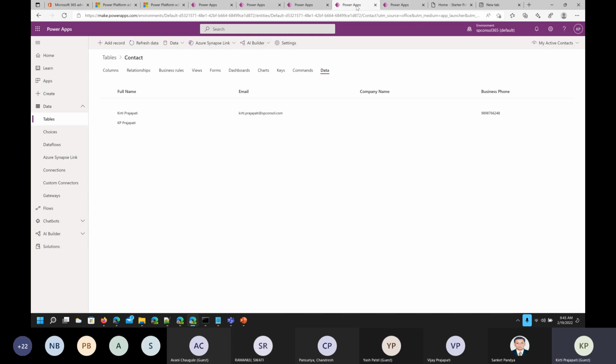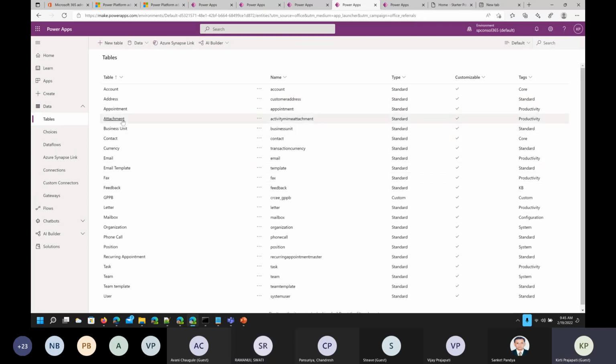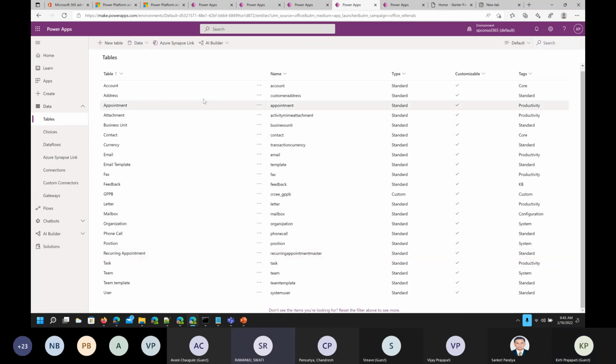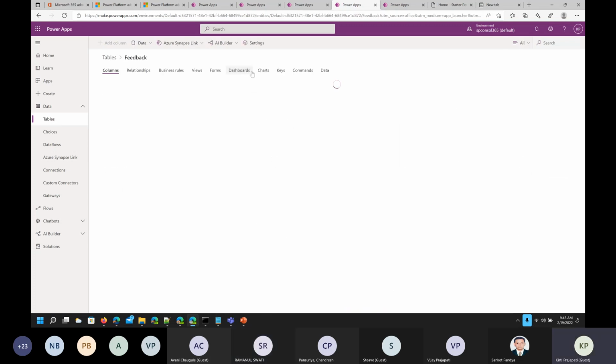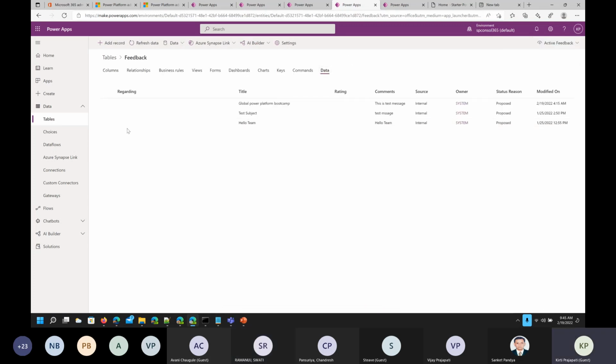And now I'm going to refresh this entity. So I'm just clicking on refresh data. Where is it stored? Same one or different table? Entity feedback. Yeah, sorry, feedback.